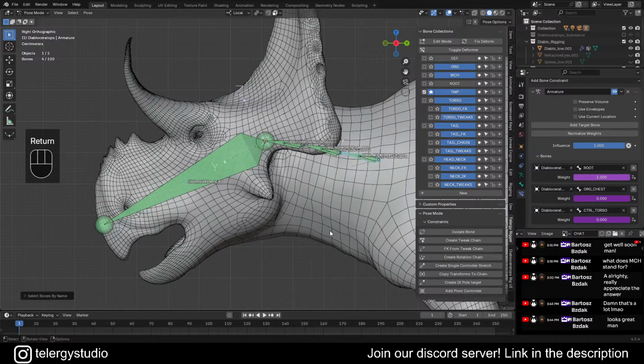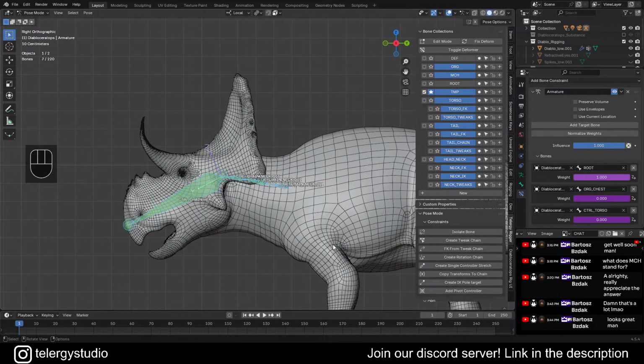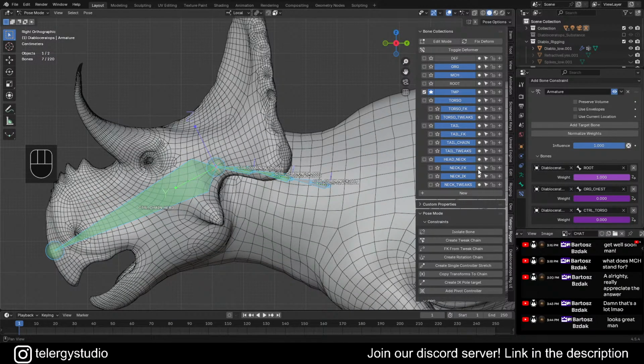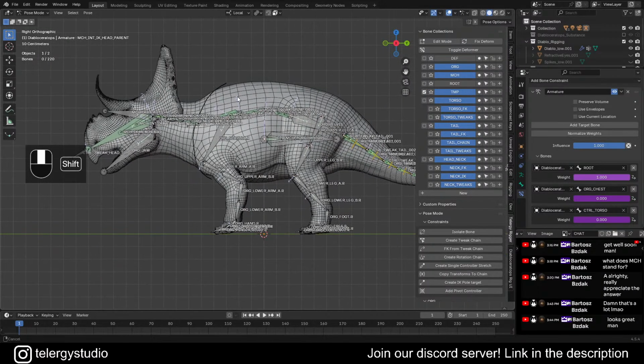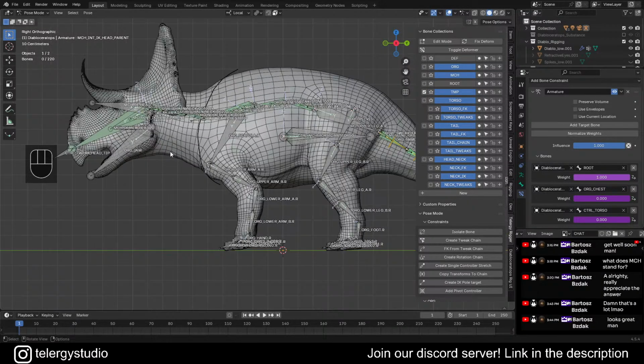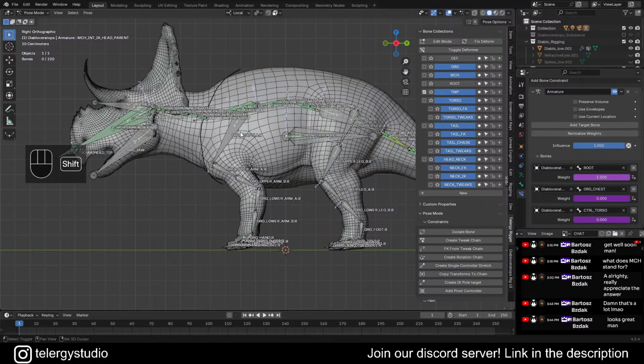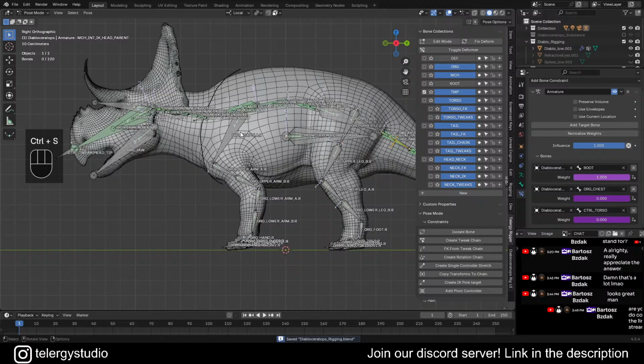Oh, there we go. ORG ones. Go to the ORG. Okay, now we can grab all of this and FK. Nice. So this way we got the neck IKFK complete. Okay, good. Don't forget to save.